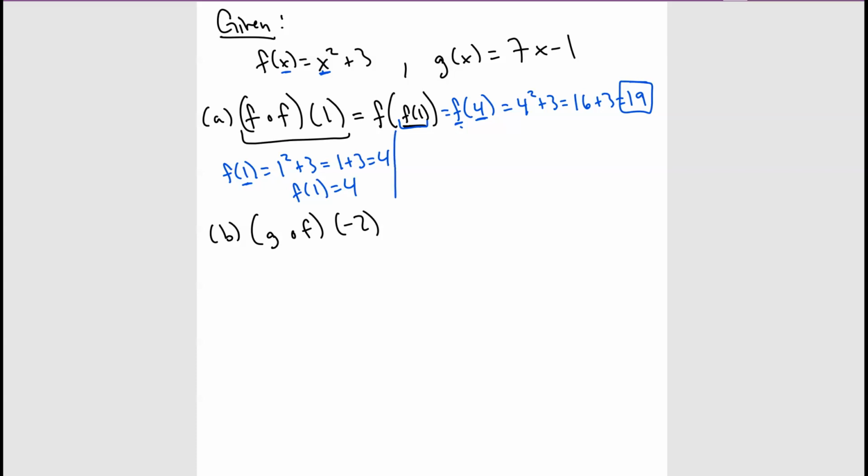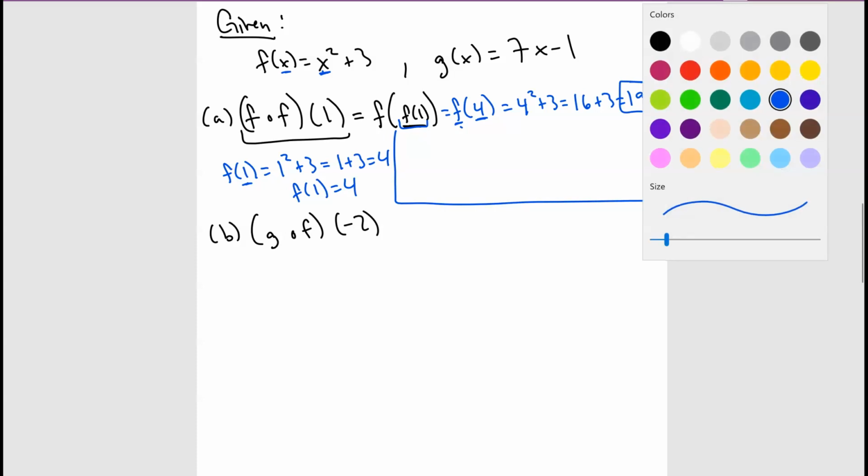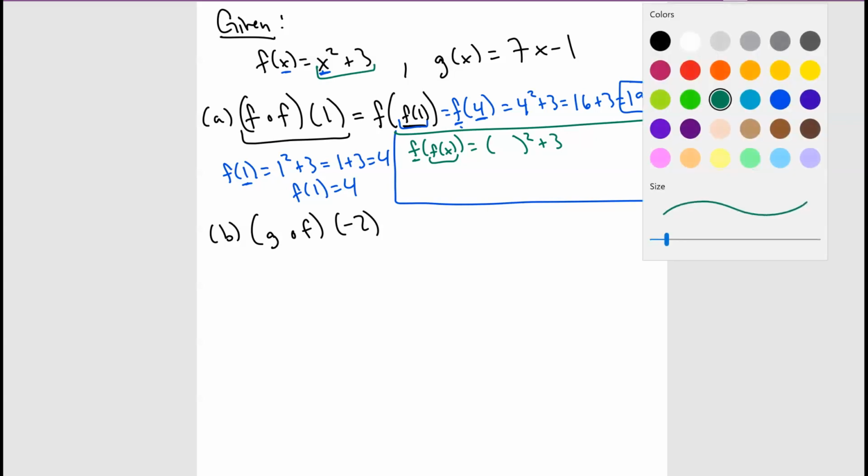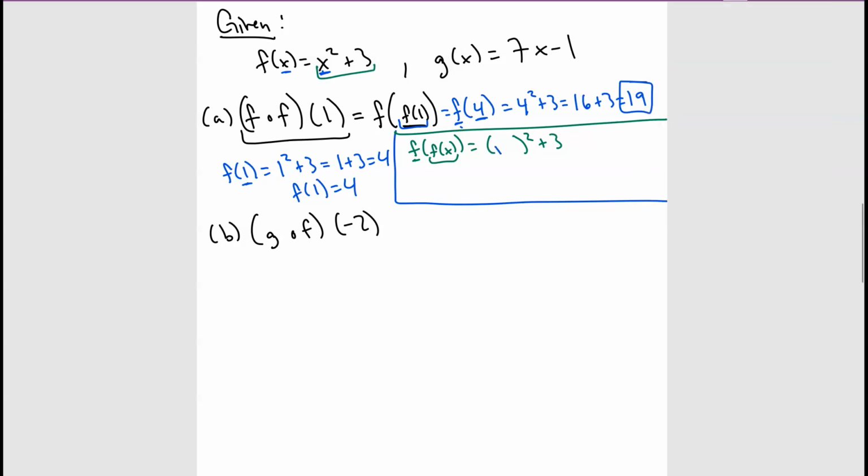Now, something else that I could have done alternatively is I could have first found what f of f of x is. Okay? So first, f is just this x squared plus 3. And what exactly am I plugging in? Well, what I'm plugging in is f. So basically, I'm plugging this function into itself. So I'm plugging in this x squared plus 3 inside of it. Okay? So you don't even need to FOIL it if you don't want to.